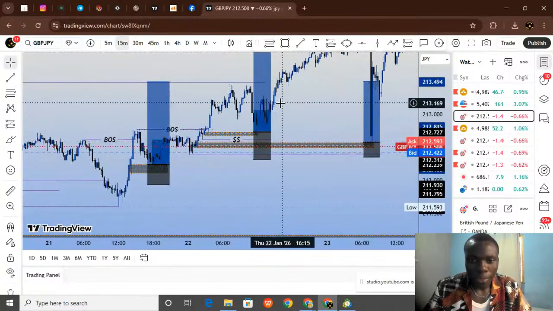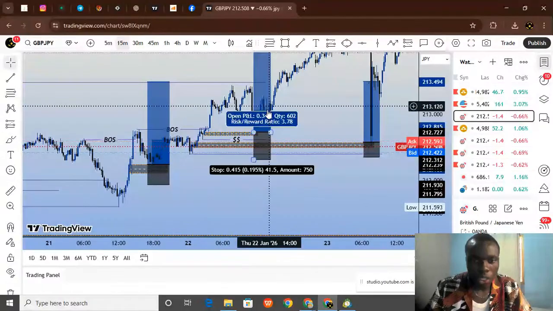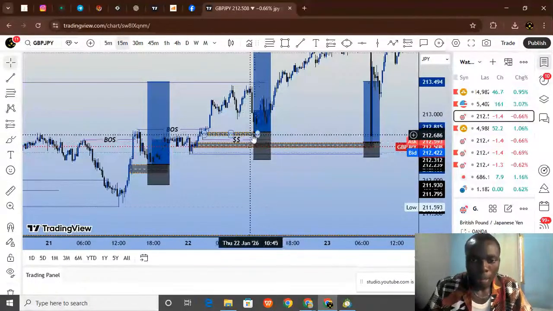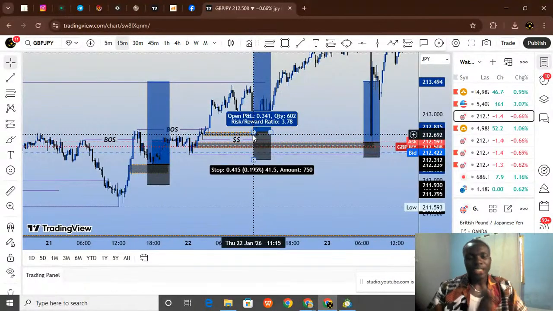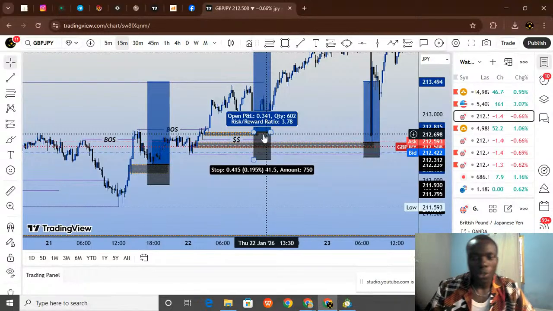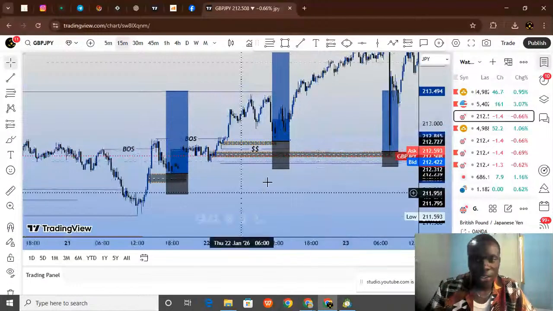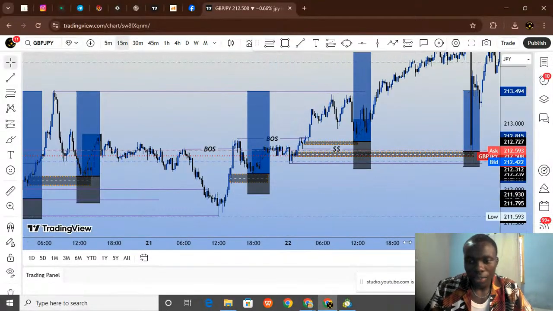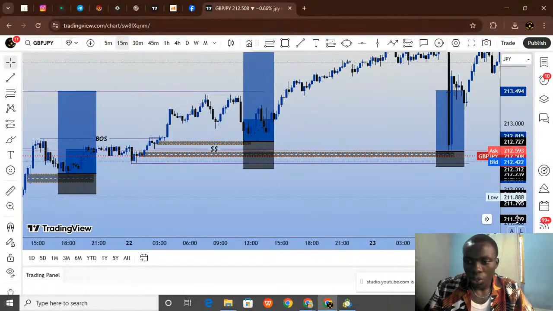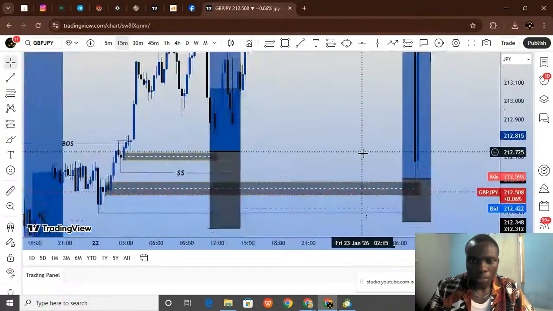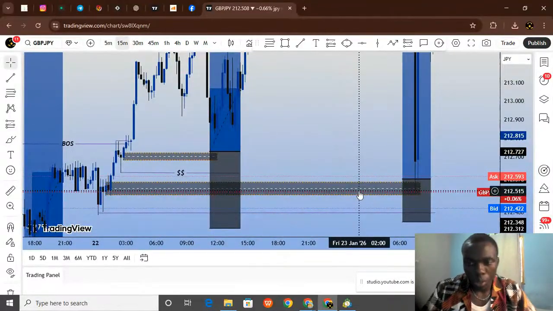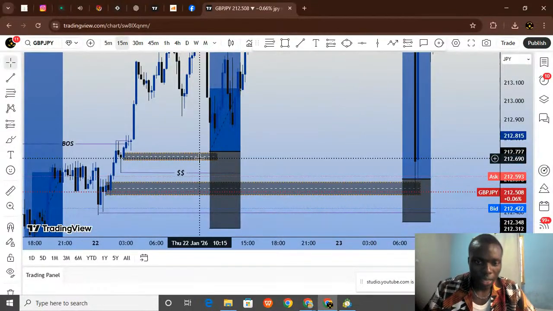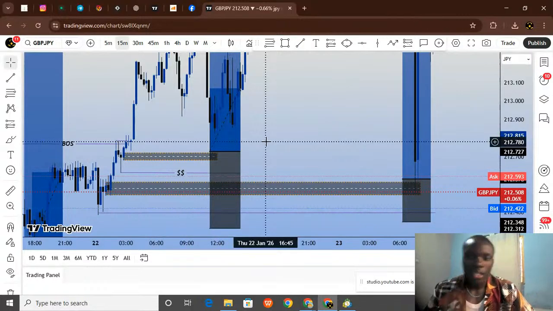So I set my order here. After missing this trade, I had to set another order. My limit order was not here because I was wondering, is the market price really going to tap in this zone? Because I have a zone below, which I'm seeing as the valid zone. You understand what I'm saying? So let me zoom in so you see. I'm seeing this below zone, and this zone. So I didn't enter for this zone. So guess what happened? The market came here, tapped in, and kept going.